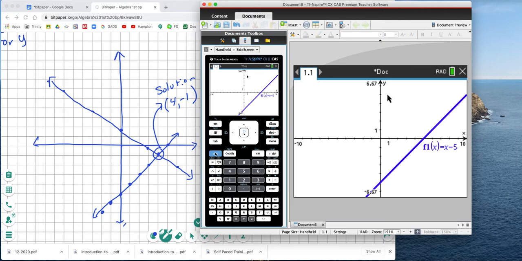Now I'm ready to graph my second equation because I'm graphing a system. So I'm going to press the Tab button. This is going to give me my second equation. I'm going to do a Control Divide because I have a fraction. And I'm going to do -2, arrow down to 3, arrow out to x. And then I'm going to do plus, Control Divide, 5, arrow down 3. And I'm going to hit Enter.